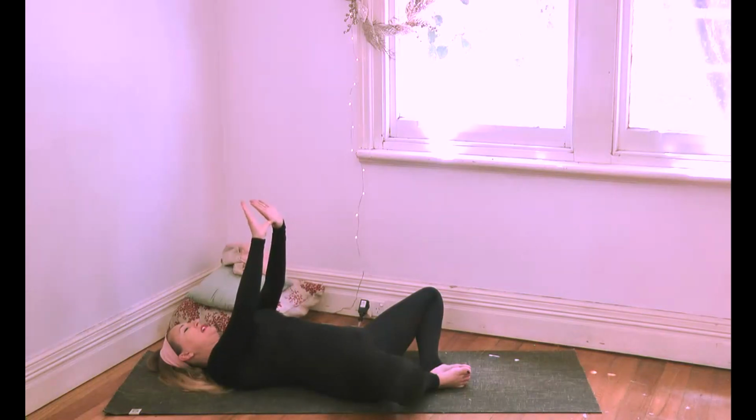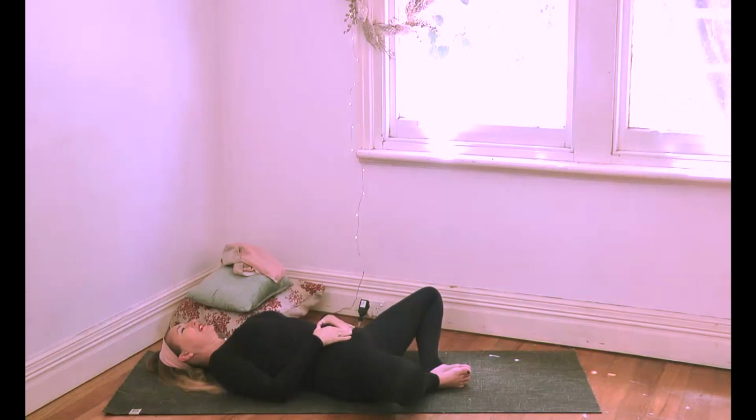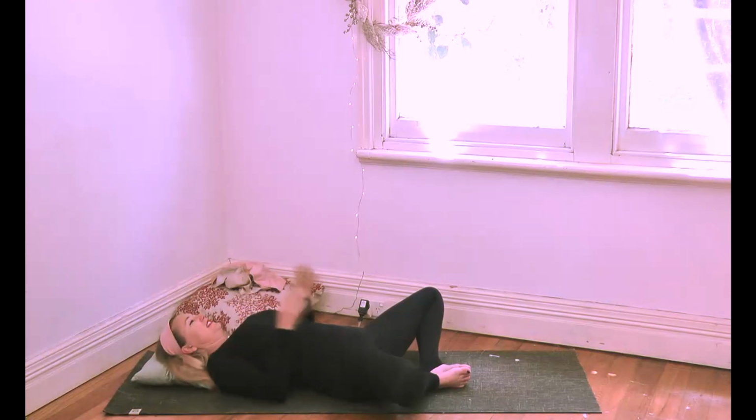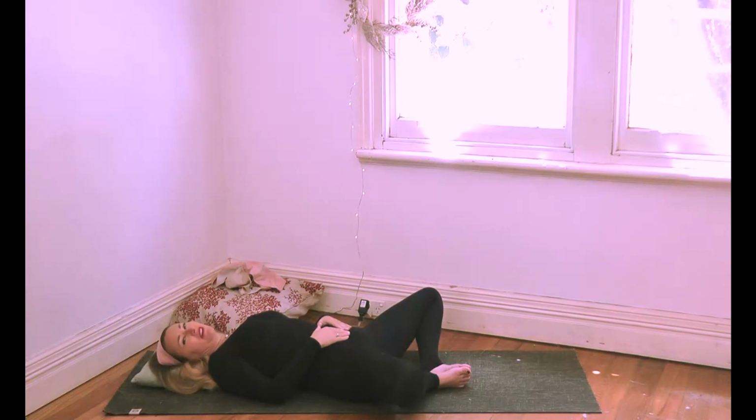I want you to bring the tips of your thumbs and your forefingers together and just place them over the belly like so. And if you wish to, you can take your small pillow, tuck it under your head and just make it more comfortable for you. Breathing down into the belly. We're going to inhale through the nose now, and we're going to exhale, sigh the breath away through the mouth.